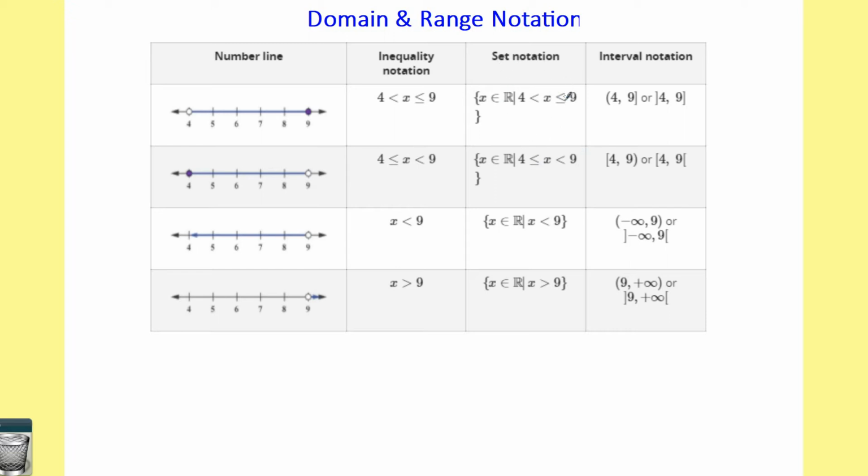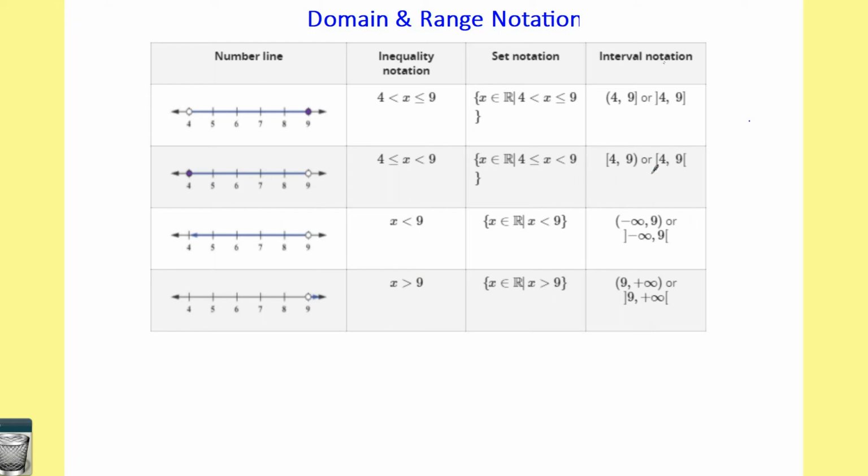This is at the end of your questions and in your assignments, and this is what throws you guys off. X is an element of the real numbers. So x has to be a real number, nothing imaginary, and it has to be between 4 and 9. That's what this is saying. I think it just cut off there, and the squiggly line is supposed to be at the end down here, but you get the idea.